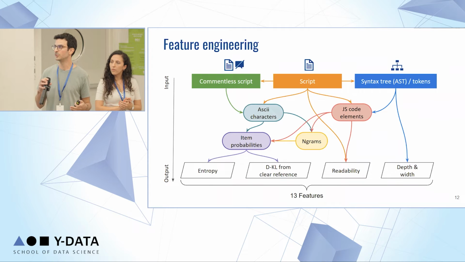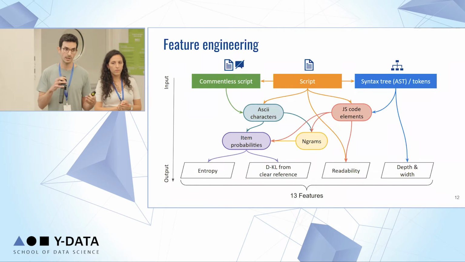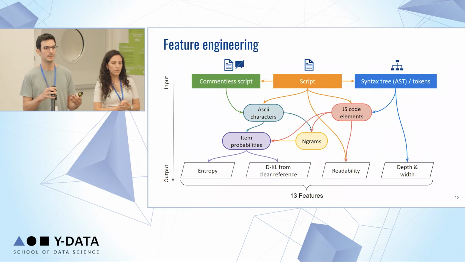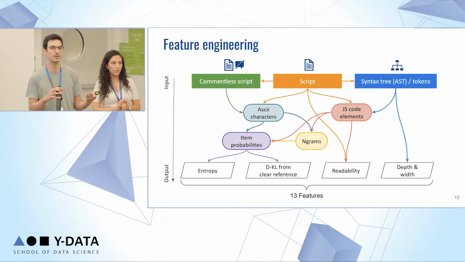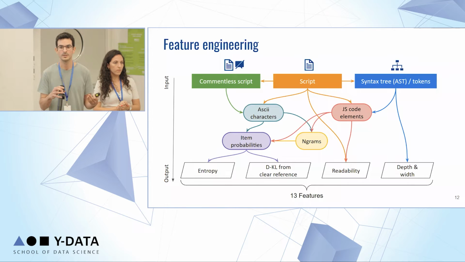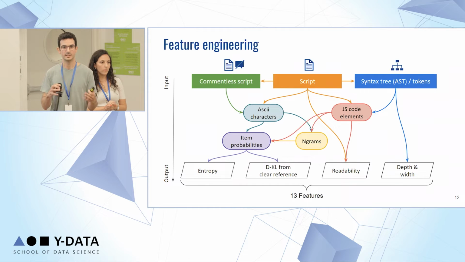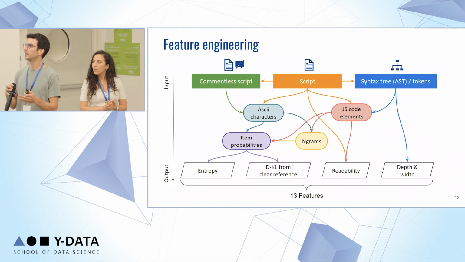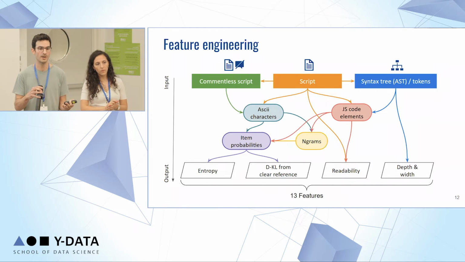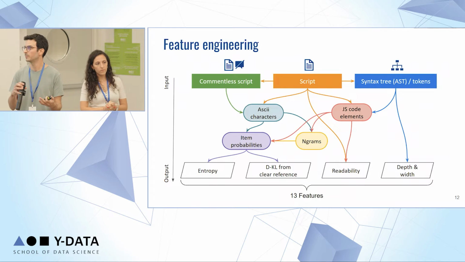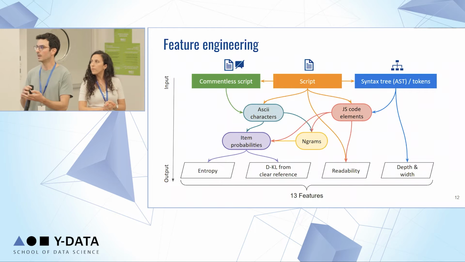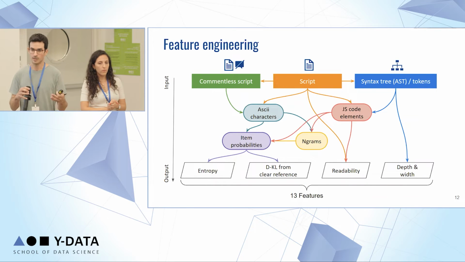Another important feature that we came up with is readability features, which depend on the simple fact that JavaScript, in a certain way, can be easily read as English words. So we just took some of the words, compared them to an English dictionary, and gave a score. This is the readability. That's simple, but really effective. And the last one is the ASTs. As I mentioned before, it's a graph eventually, and we used also some features from them, such as depth and width of the graph. We ended up with 13 different features, which we then utilized to model using our ML models.